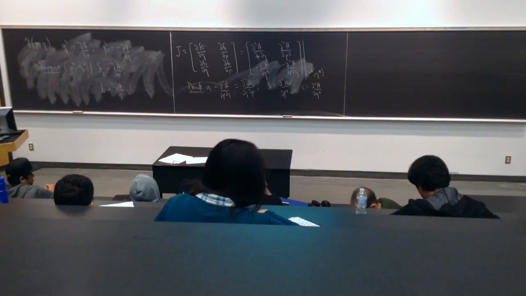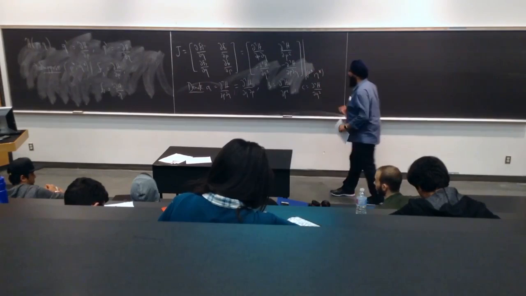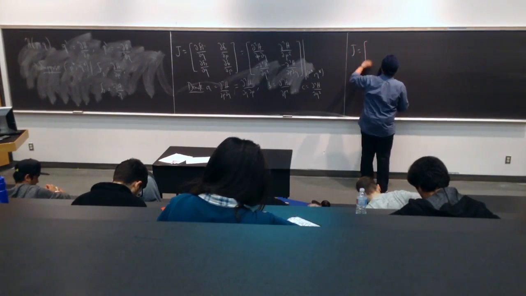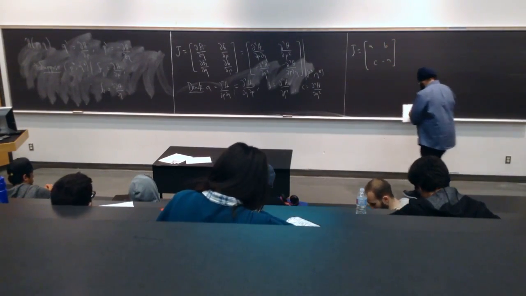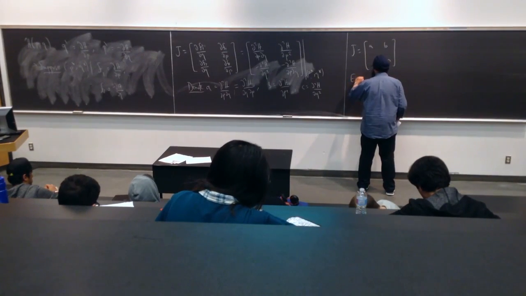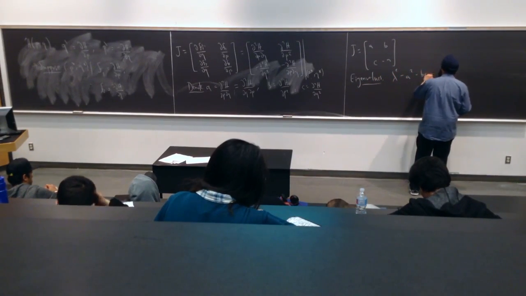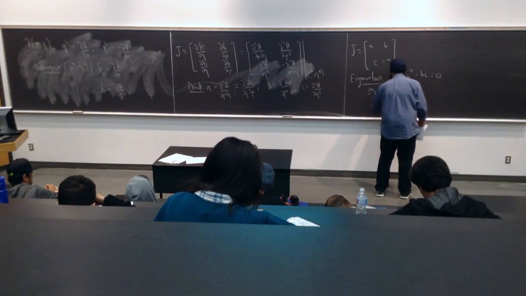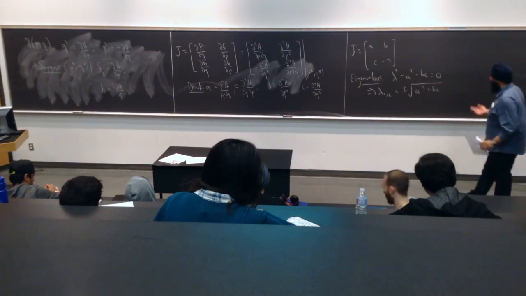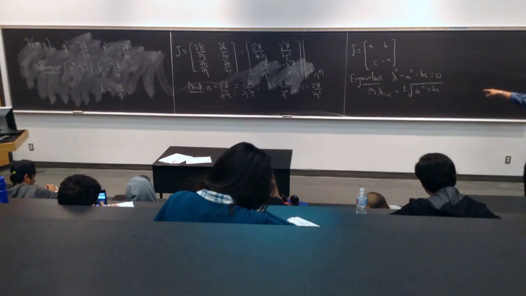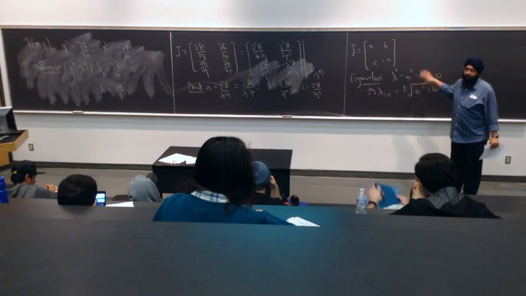Remember I said two things? So let me write this down. Each one of these entries is evaluated at a point, so therefore I can simply write J equal to a, b, c, and minus a. Now it's trivial to compute the eigenvalues, because you know how to do this. So you get lambda squared minus a squared minus bc equals 0. But of course that means that your two lambdas, 1 and 2, are plus or minus the square root of a squared plus bc. So right away you see that by necessity, the two eigenvalues at the most basic level must be of opposite sign.